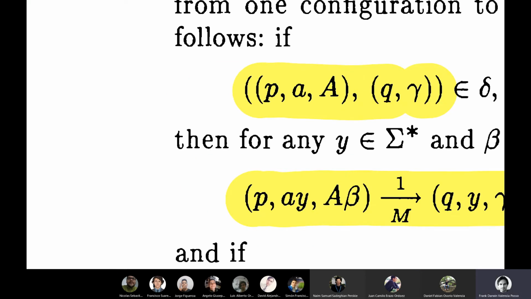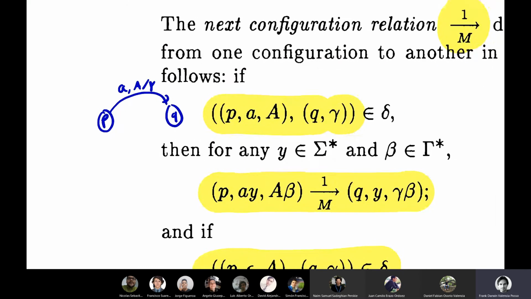basically, remember this intuition that we had before, P, Q, A, gamma. So, and then we go back to the idea of this snapshot. So the machine is in this configuration.